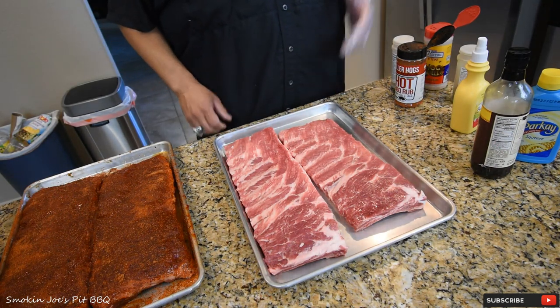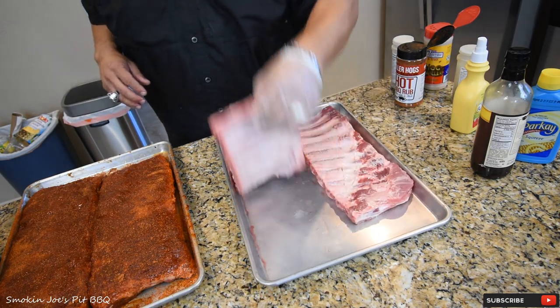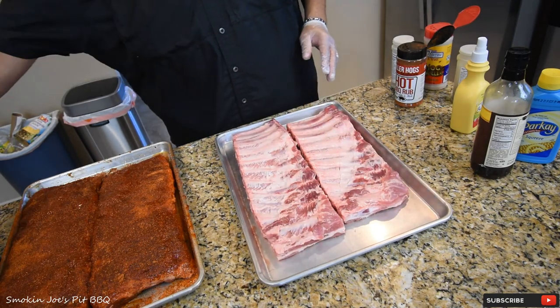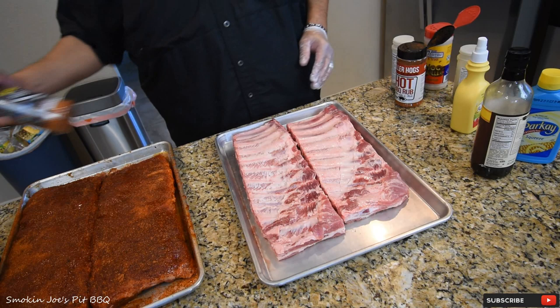Two, one. All right, you guys, so Joe already seasoned his ribs up. You just saw a clip of that. Now I'm going to season mine. Unlike Joe, Joe brought out the big guns, man. He's injecting and everything. He's even using top secret. Is it even on the market yet? Competition rub. It is. It is.